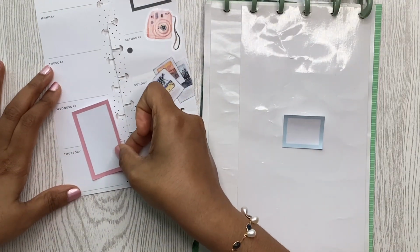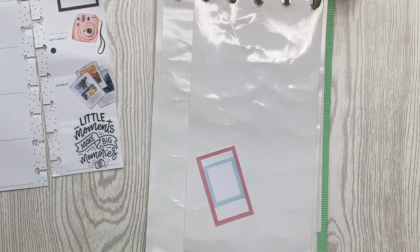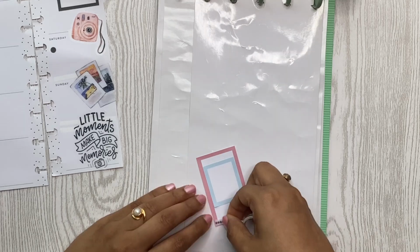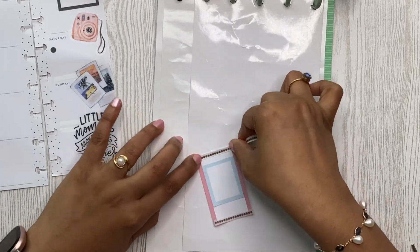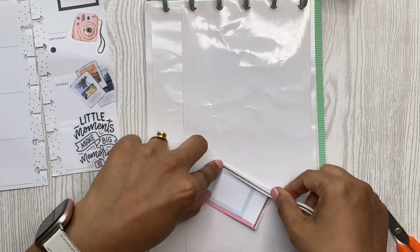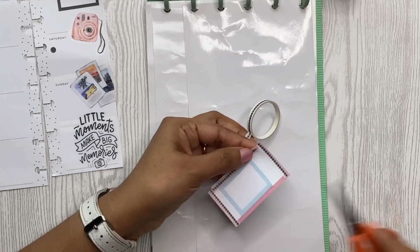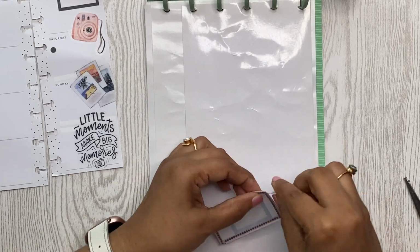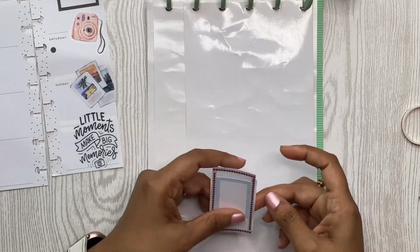And I'm trying to see how I can do that. So just lining it up like so, and then bringing in the washi tape, which you will see. This is a good idea if you want to try a few things before you commit to that element on the planner. So just trying to line up that box, line the edge of the box, I mean, so that it will look like a Polaroid.